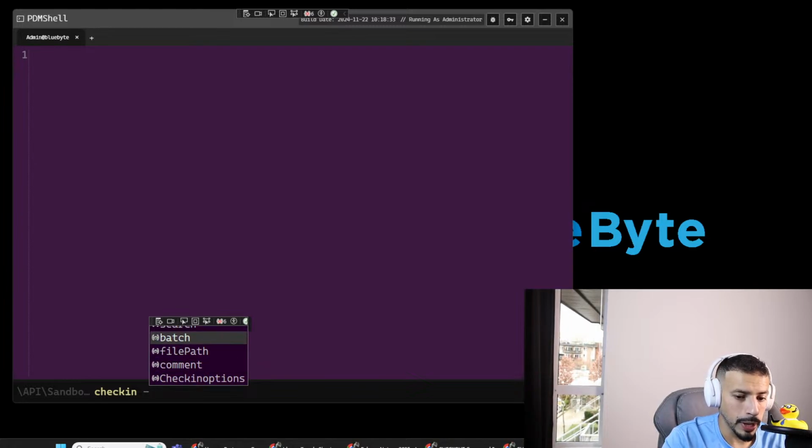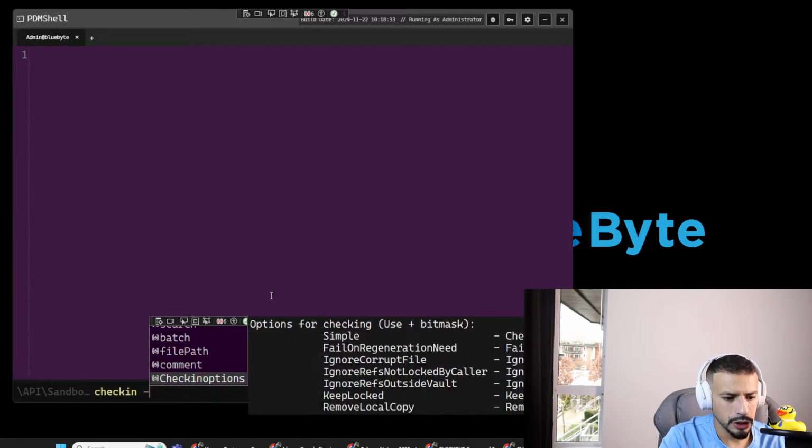You can also use batch, which will switch the command to use, I think, the IEDM batch lock, which is the interface that allows you to check multiple files into the vault at the same time. Batch unlock, yeah.